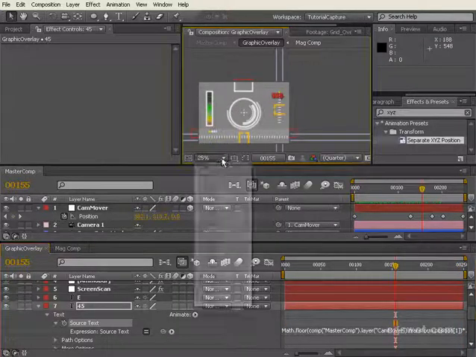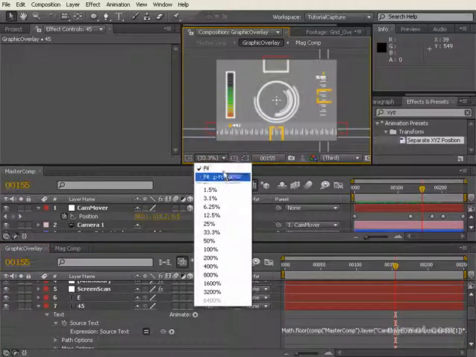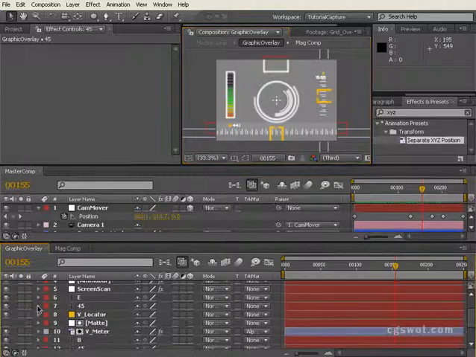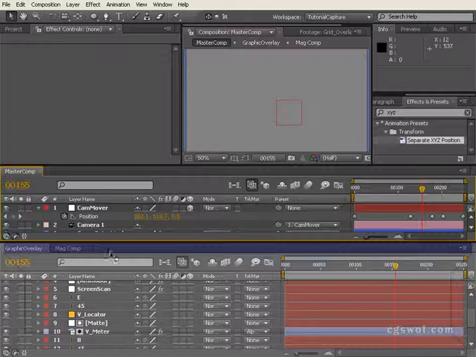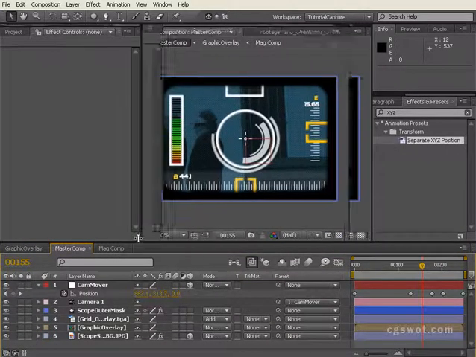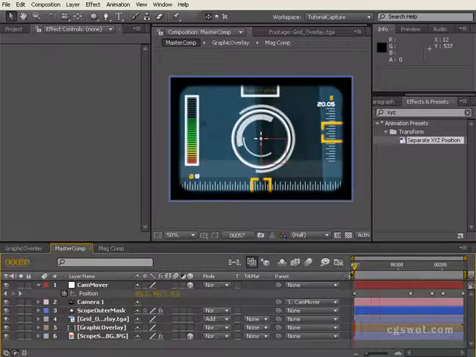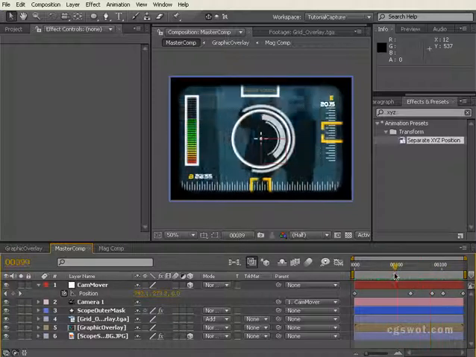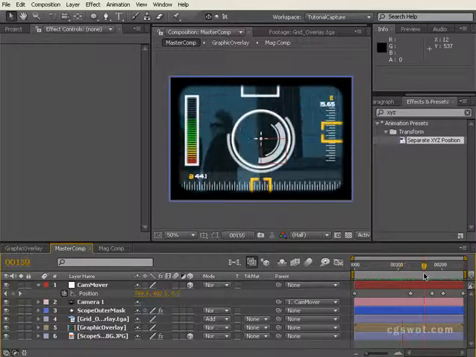We'll just come back out here now, and that's all we need to wire at this stage. Yep, so we'll just bring our master comp back into this bracket here so we can see what we're doing a bit more, and we're looking pretty good. Everything seems to be working fine.